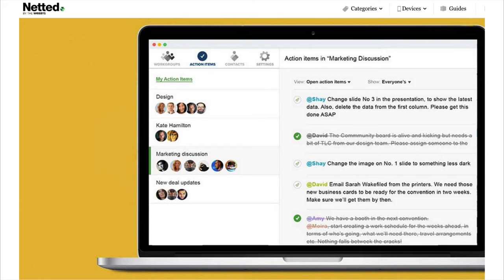But at the same time, I don't want to pull up email and get distracted by other incoming emails and other things that happen within email. I can just open up Workgroup and just say, hey, look, this is what's happening right now. Give them a quick little update and move on with my day and really stay productive.